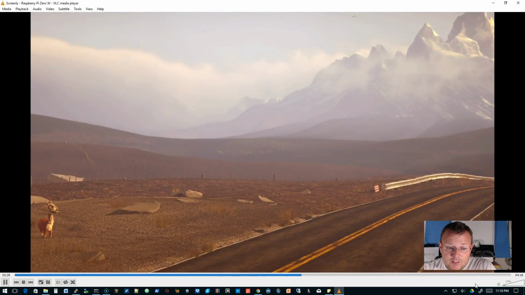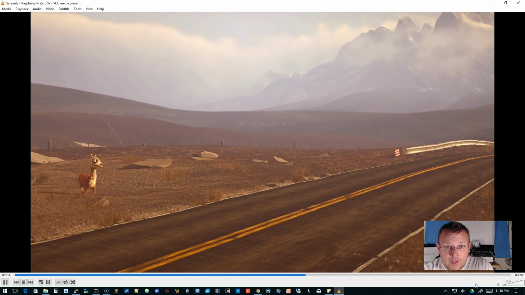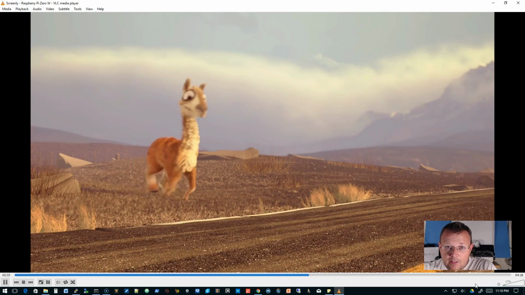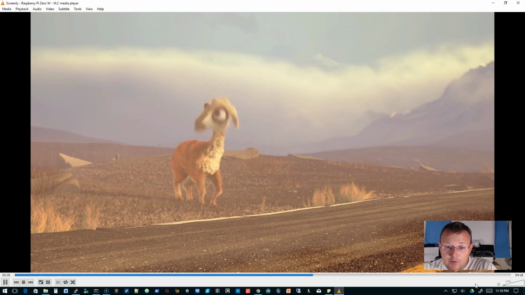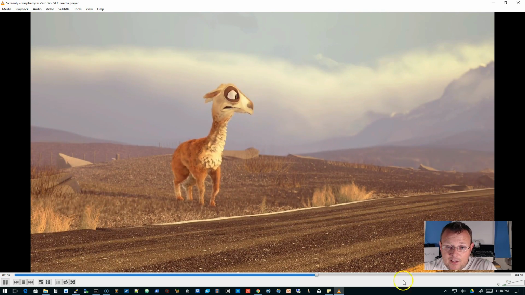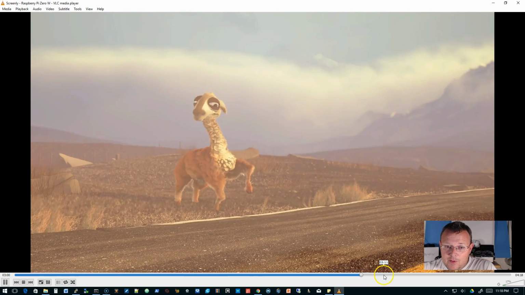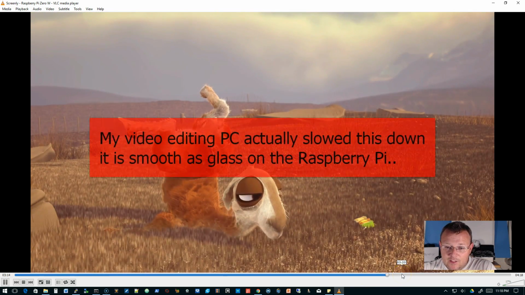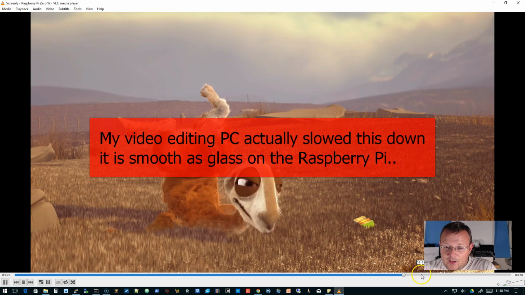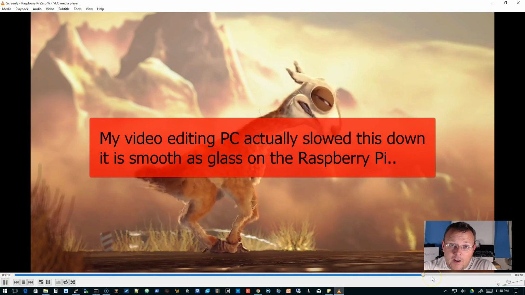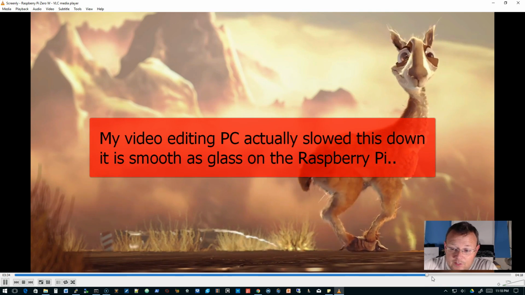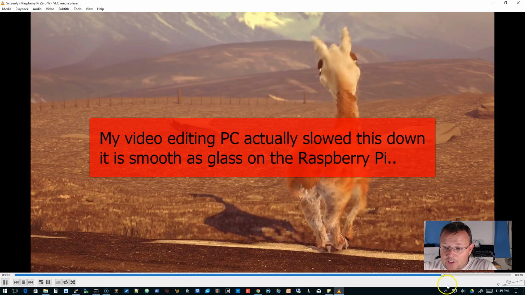So this, you know, is on that Raspberry Pi Zero W, and it's pretty slick. So it plays this whole movie. This movie's about 3 minutes long. And if you've downloaded this, you've seen what it looks like. It's got full audio. It actually has stereo audio. It sounds really good. So there's Llama Drama.